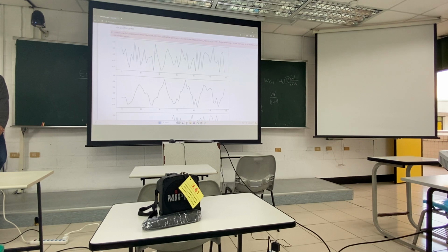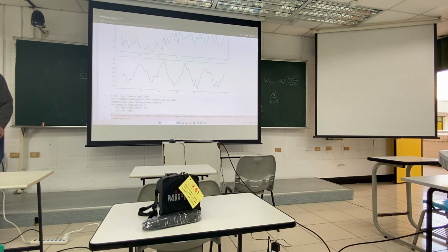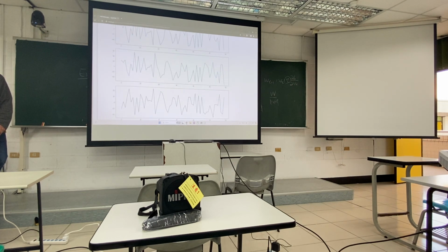Remember that ICA does not know anything about the scale, so you shouldn't compare these values, 0.2, minus 0.2, with the PCA because they don't relate to each other. ICA does not know about permutation either, which means the order of the signals is different, right? So we can't say this signal generates the source. No, there is no relation there. Okay? You don't know that, and you will never know that.